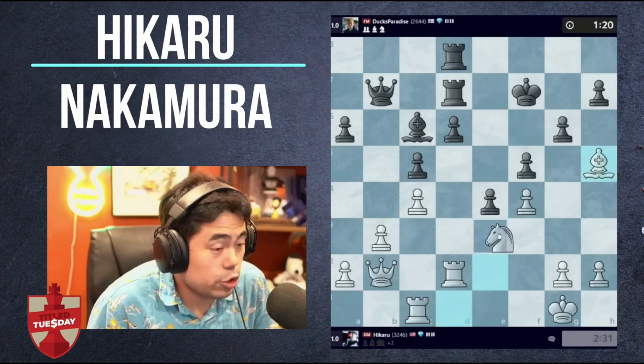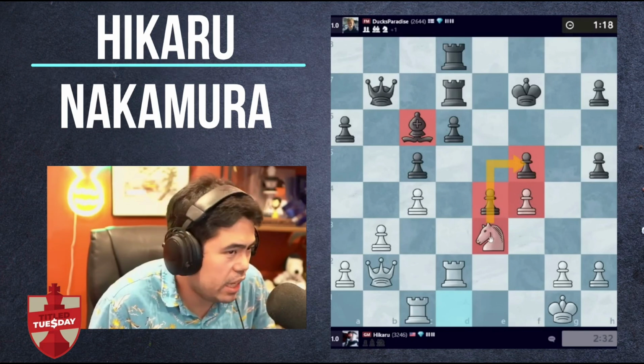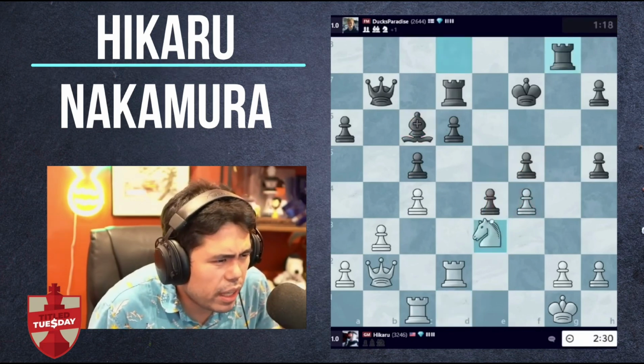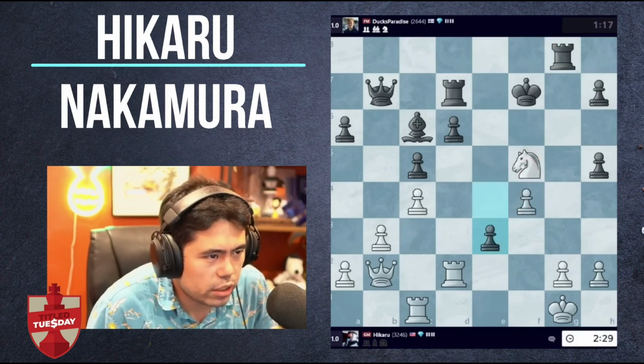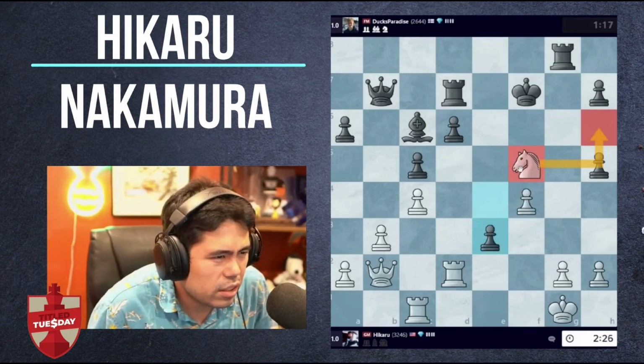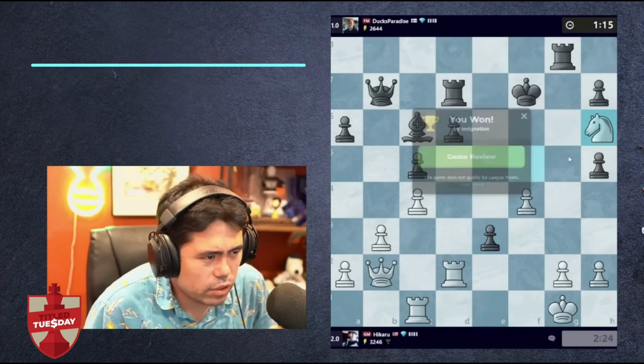Wait, what is that? Oh, that's just a blunder. Okay, now I get the gigantic horse versus the bad bishop with the blockade. I think I'm gonna win the... Wait, knight f5? Yeah, I feel like my opponent's just massively self-destructing here. I have knight h6. Wait a second. Knight h6. Yeah, he's just massively self-destructing.